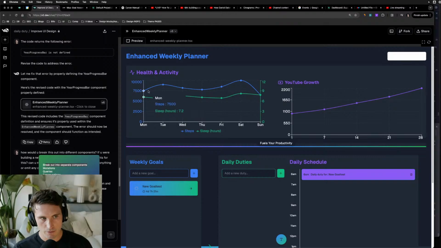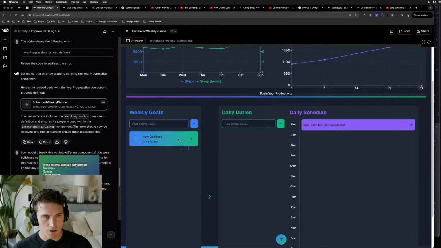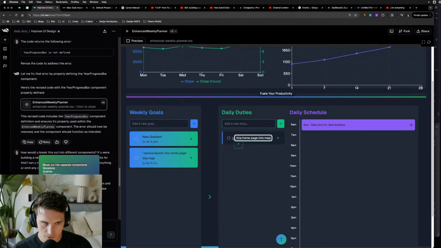It's going to have your health data coming in from Whoop. We'll do Apple Health soon. This will be your homepage where you can type in what your goals are for the week, and tie in the actual tasks you need to do that are associated with that goal. If I said I want to launch this homepage into Map, then I could hit boom, what are the actual things associated with it?